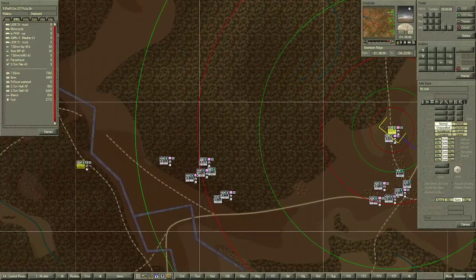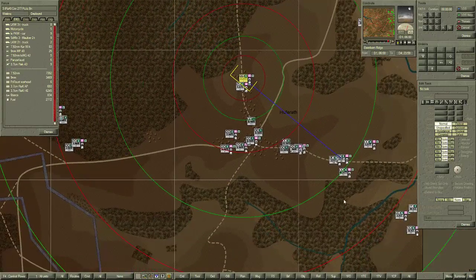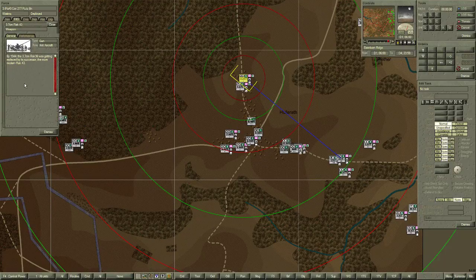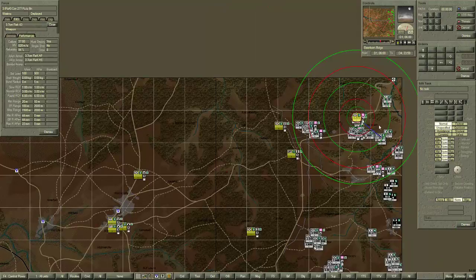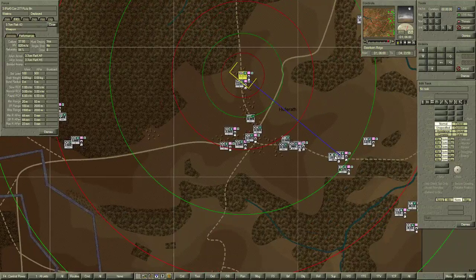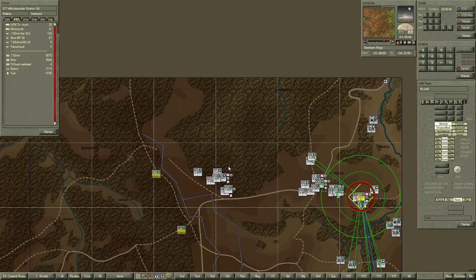as well as this anti-air company, which will also give great anti-infantry fire support, and the 3.7 cm flak is quite decent against infantry as well. Oops, sorry. And even against light targets, light vehicles. So these are the direct support units.